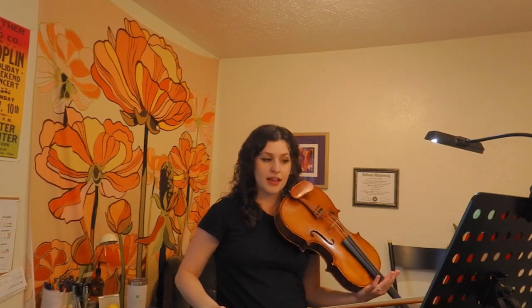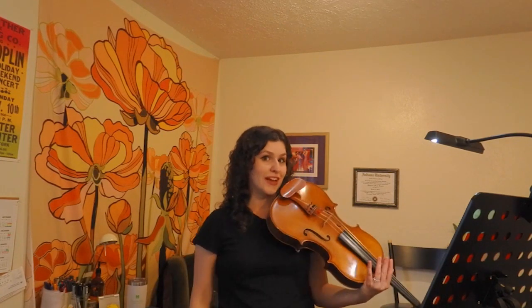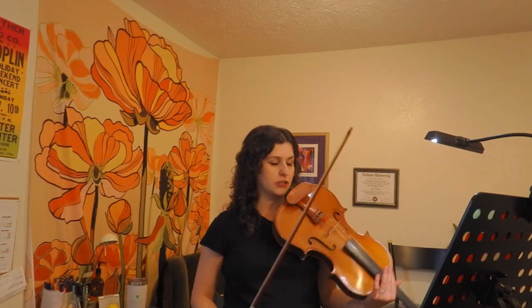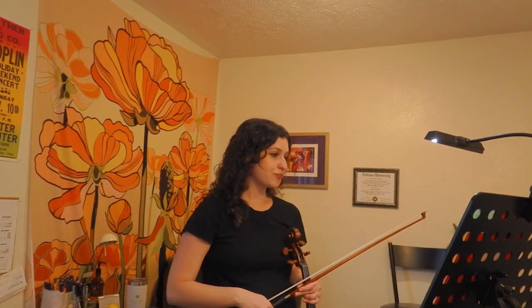So you can highlight the more interesting interjection notes if you like, but just bear in mind where the accent is located and it's within the slur. So in general, in terms of phrasing, as I've gone through, I've highlighted some different moods that I would label sections. You don't have to view the moods the same as I do, but I do think it's important to plan out some sort of musical variety and phrasing so that our etude sounds very musical and not just like an exercise.